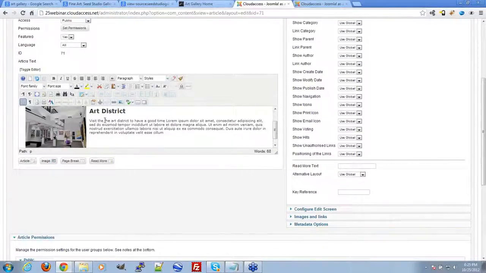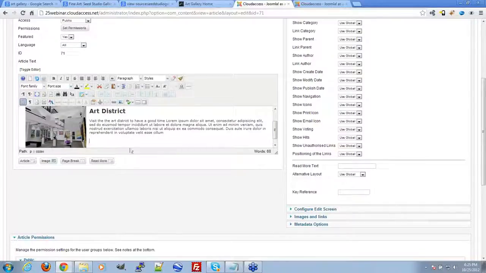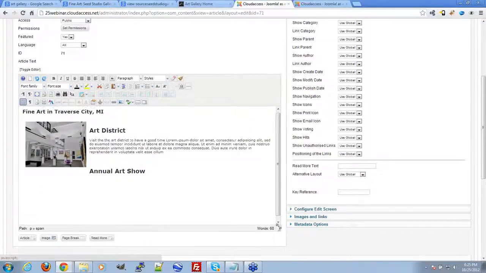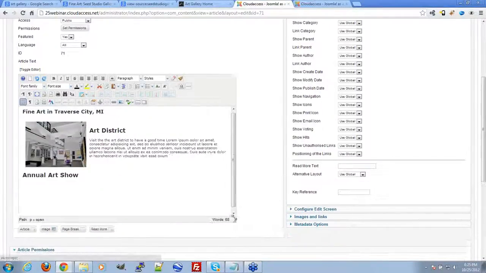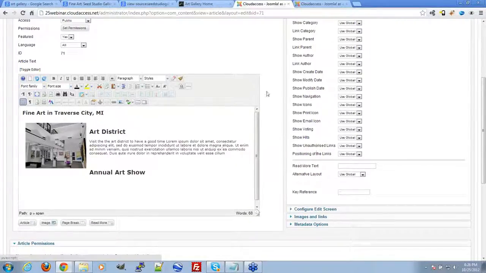So the idea is, within this content, you should be using these main keywords, but you want to make it natural. You don't want to do what they call keyword stuffing, where you add a whole bunch of keywords, and Google can see beyond that. Be natural about it. Okay, there we go. All right, so we have information under the art district here.